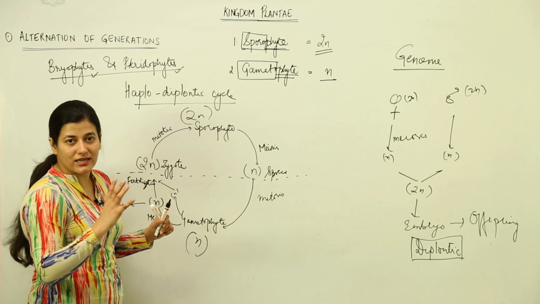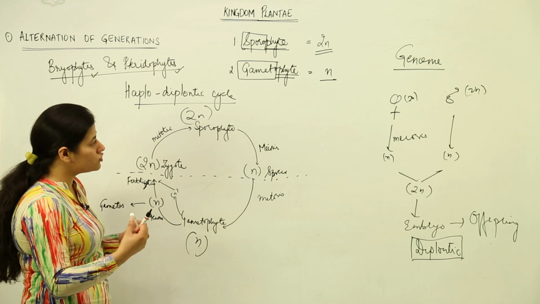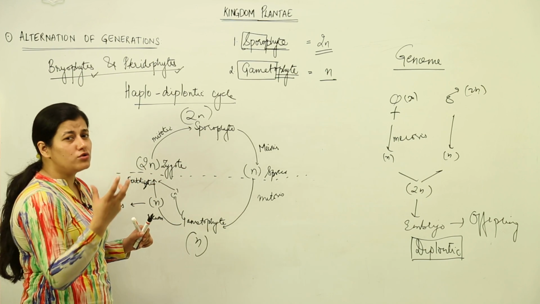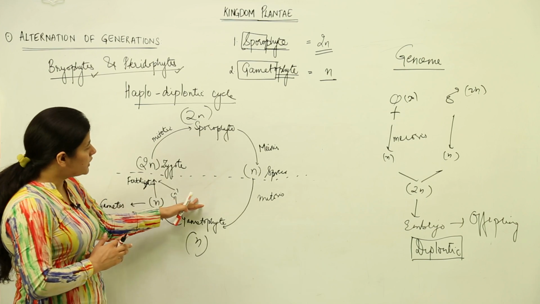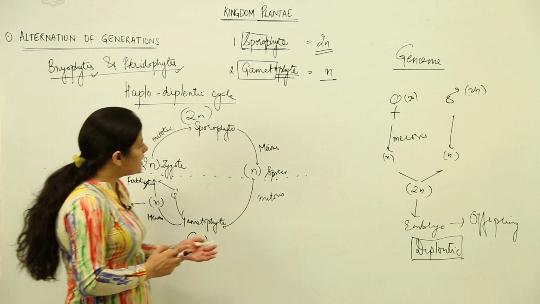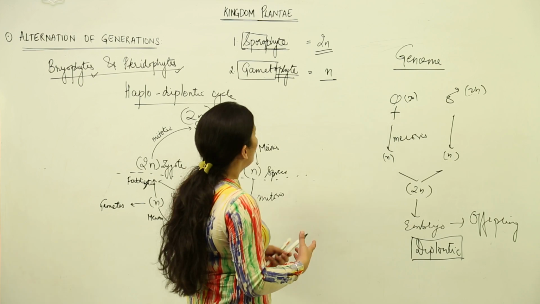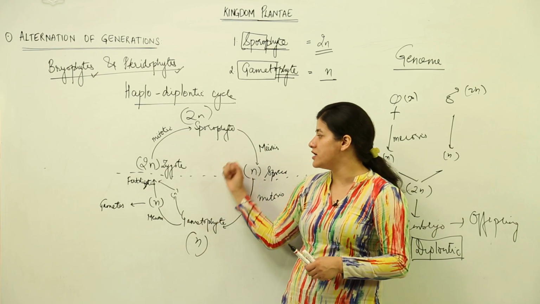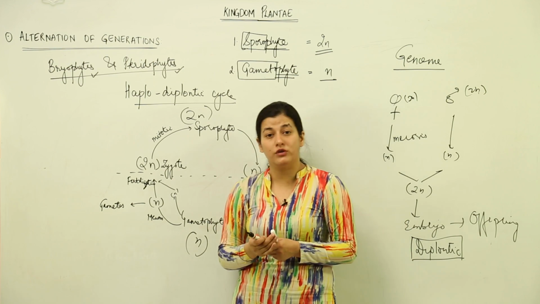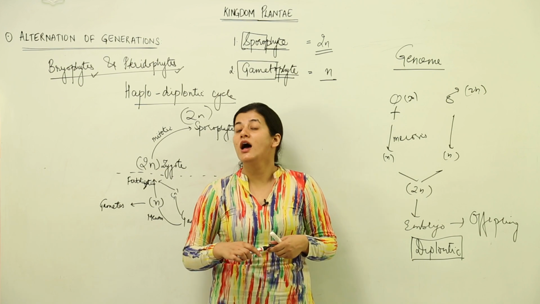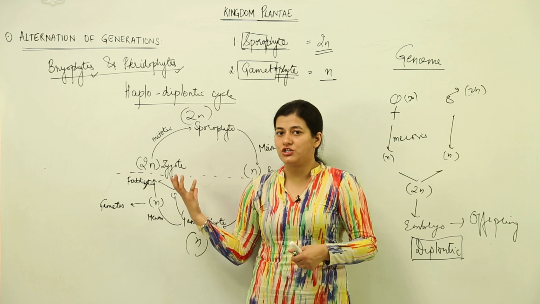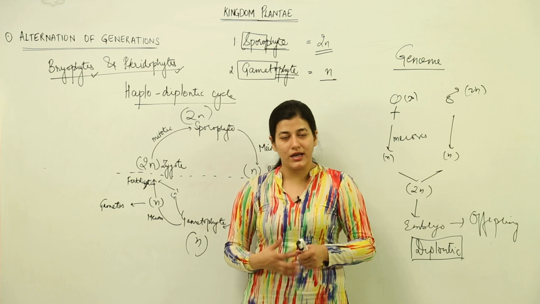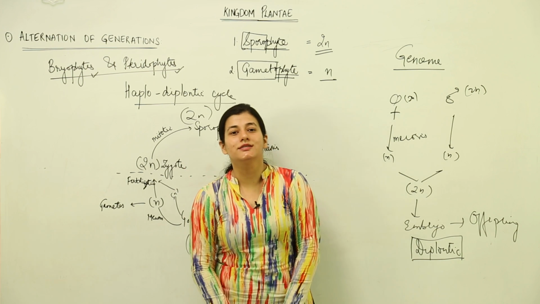You do not find these gametes, they are not macroscopic, they are microscopic, and they are reduced to 2 or 3 cell stage. Over here the plant body would have multiple cells, it would have fully grown, and this is all about alternation of generation. When I come to understanding the life cycle of Funaria in the topic bryophytes, I hope you will have this fresh in your mind and you will be able to relate what alternation of generations is all about.